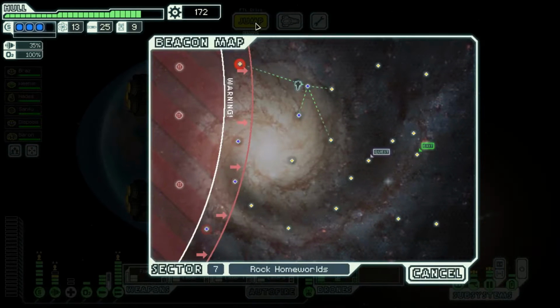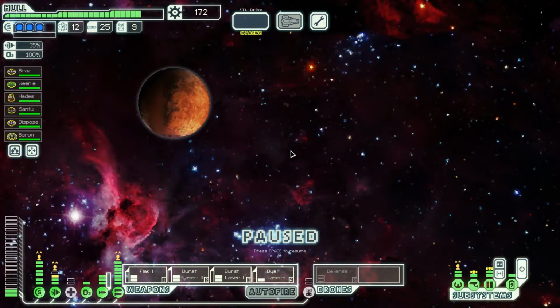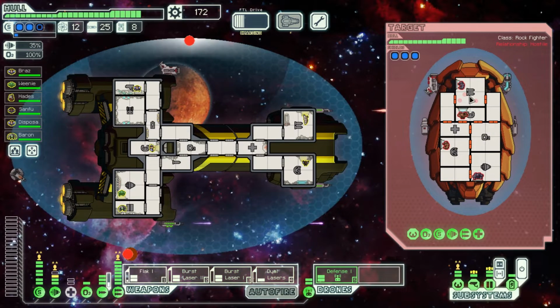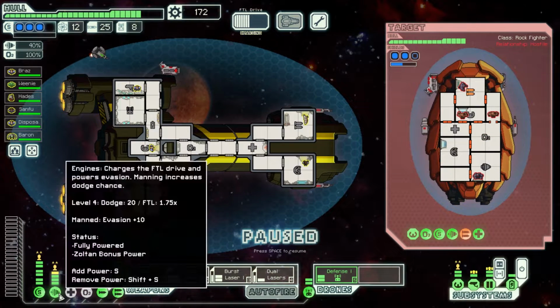172 scrap. We're actually almost to 4th bar of shields. 8 more, plus reactor power, and we can get there. Weapons moving in to engage. Arm the tubes. There's just no talking to these guys. It's almost like they have a death wish. Unfortunately for them, they have no cloak. Not that that would keep them alive, but it would certainly help them.